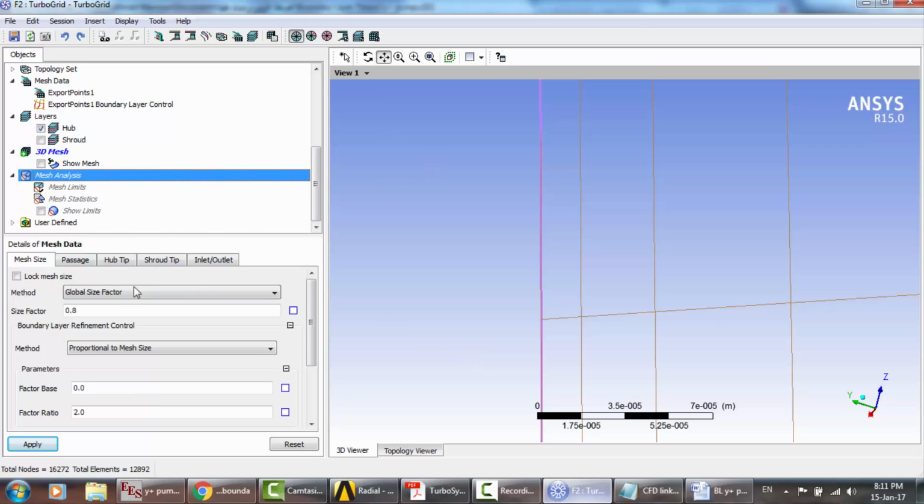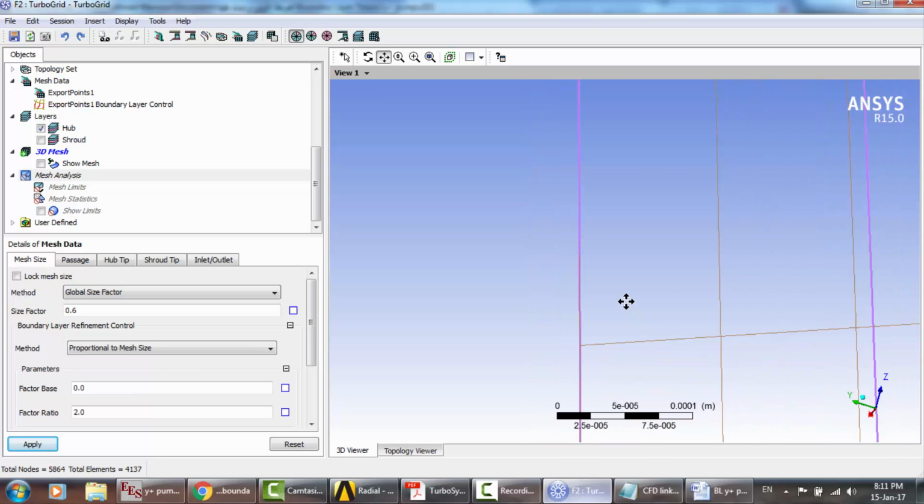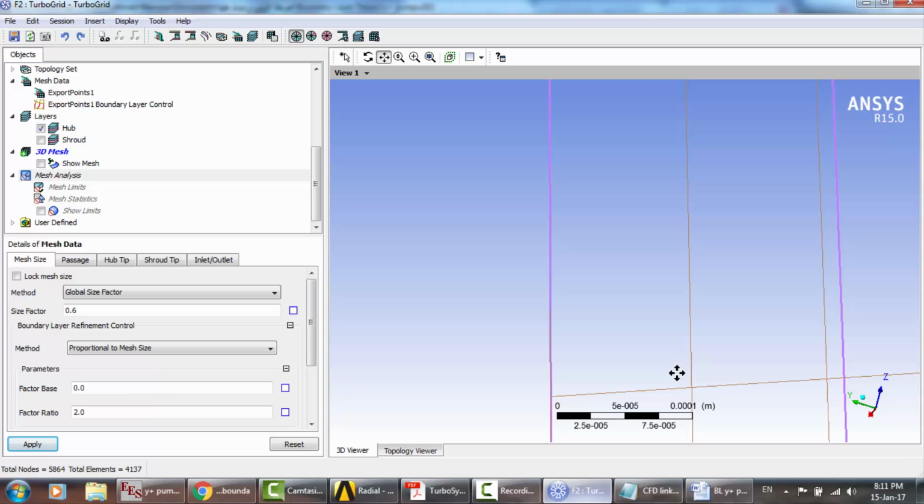Check out or make it 0.6. Notice that the first layer thickness increases. We need it lower than 1 millimeter. And here the first layer thickness is approximately 1 or 0.1, and let's increase it, make it 5.